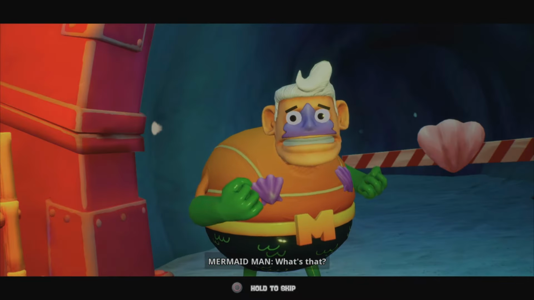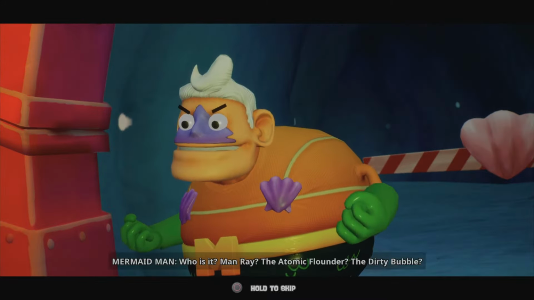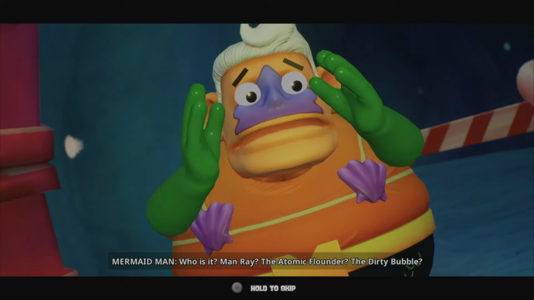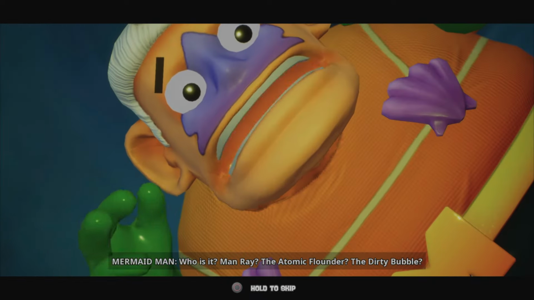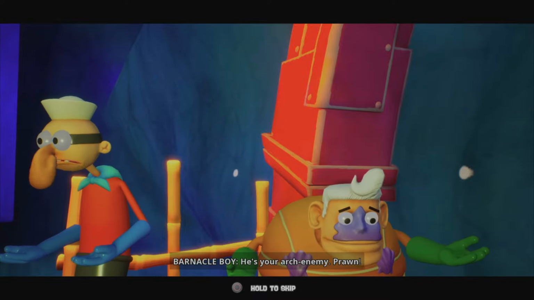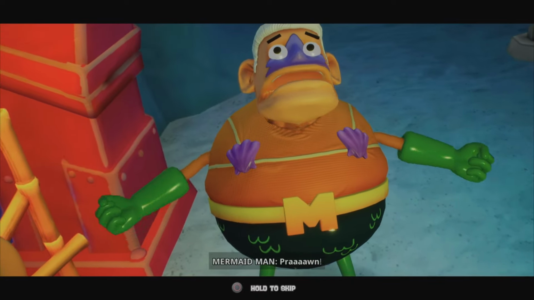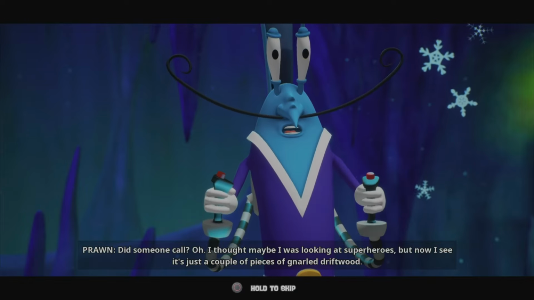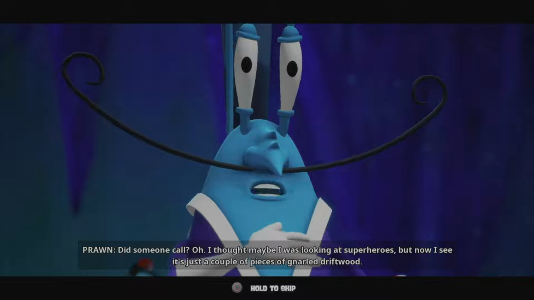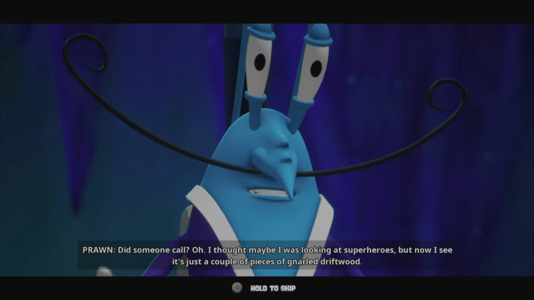What's that? An evildoer on the loose? Who is it? Man Ray? The Atomic Flounder? The Dirty Bubble? No, worse than that. He's your archenemy, Prawn. Prawn! Did someone call? Oh, I thought maybe I was looking at superheroes. But now I see it's just a couple of pieces of gnarled driftwood.